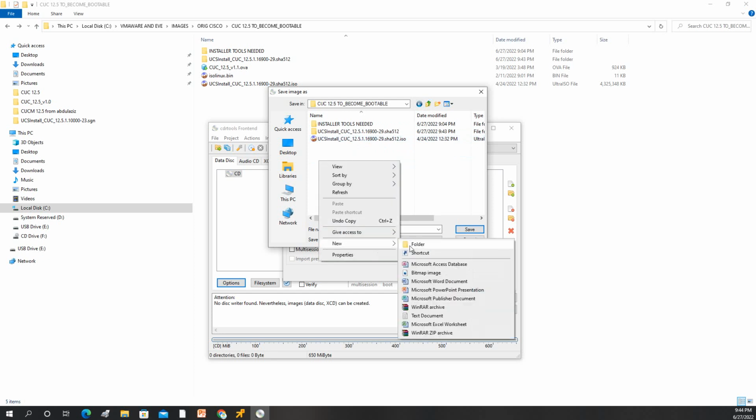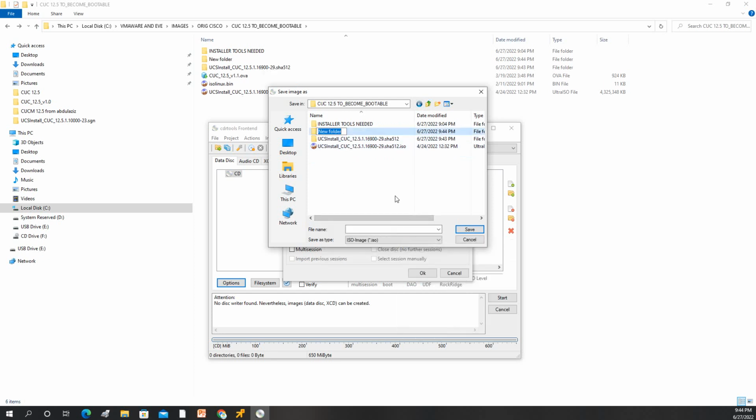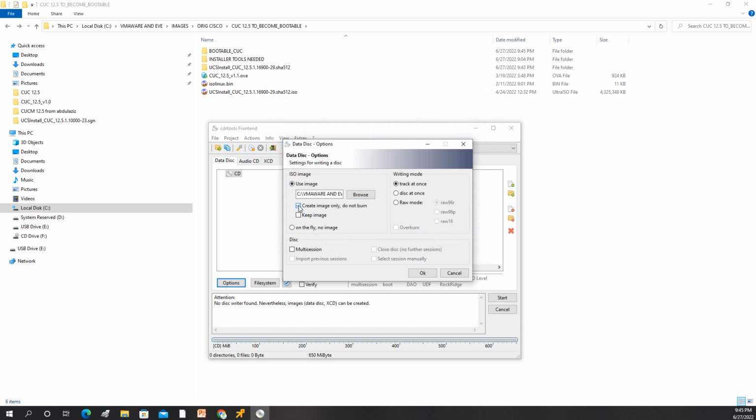We'll make a new folder and name it bootable CUC. Then we'll name the file bootable UCS. Then click save, then create an image only, and then click OK.